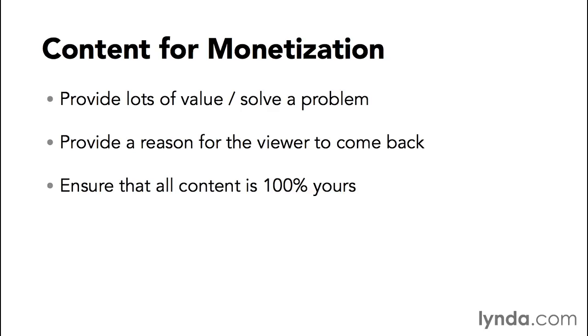If we have music or graphics in that content that is produced and owned by somebody else, that content might not be available to monetize on YouTube. So make sure that all the content you're producing on YouTube is 100% yours if you're using it for monetization. And then we also want to have a call to action in our monetization content as well. Obviously, we might not be selling a specific product or service, but we want those users to come back and watch more videos because we make money simply by the users viewing our videos.